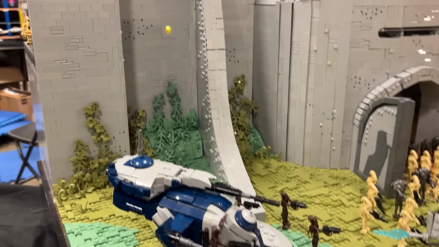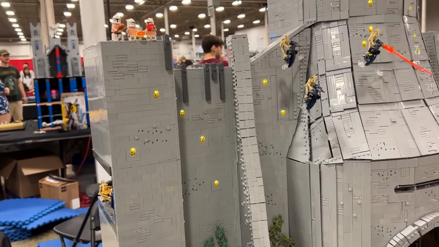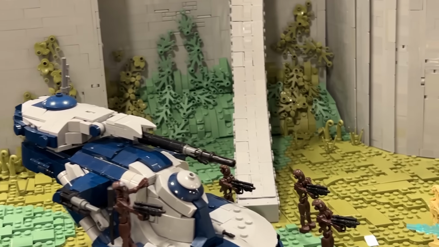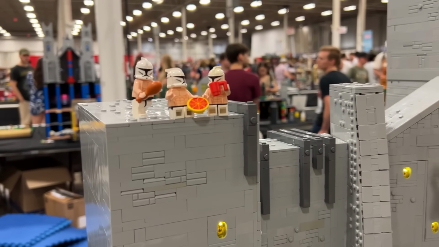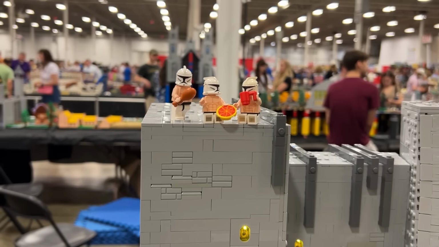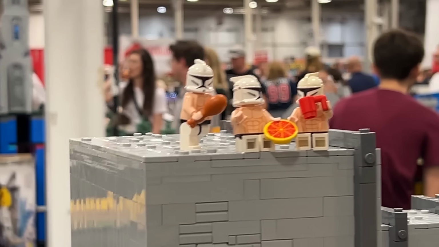On the other side of the wall, I want to point out this curved column. I designed this by using flex tube on the inside and just attached each of these subsections, and the curve is guided along using wedge plates on the side. On the very top of this one section of the wall, there are some familiar faces from my Umbara MOC from last year. So these clones are just chilling out, eating some food, and enjoying watching the battle.